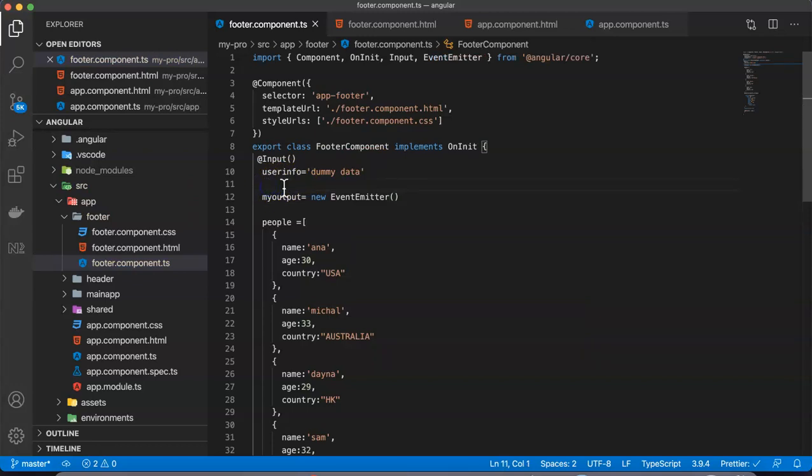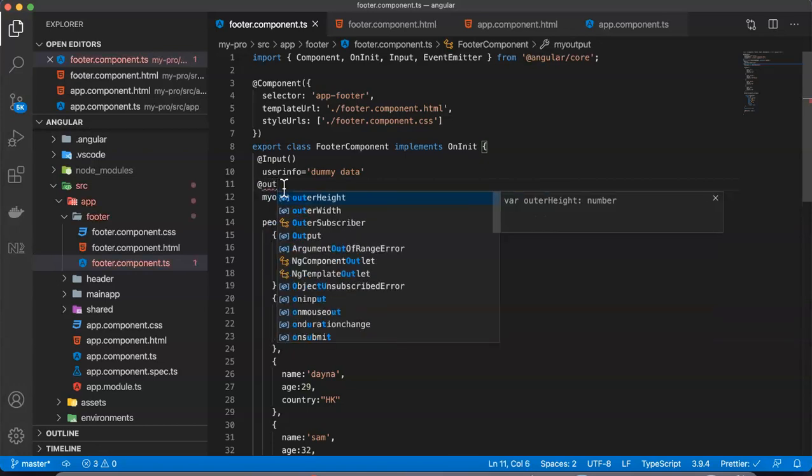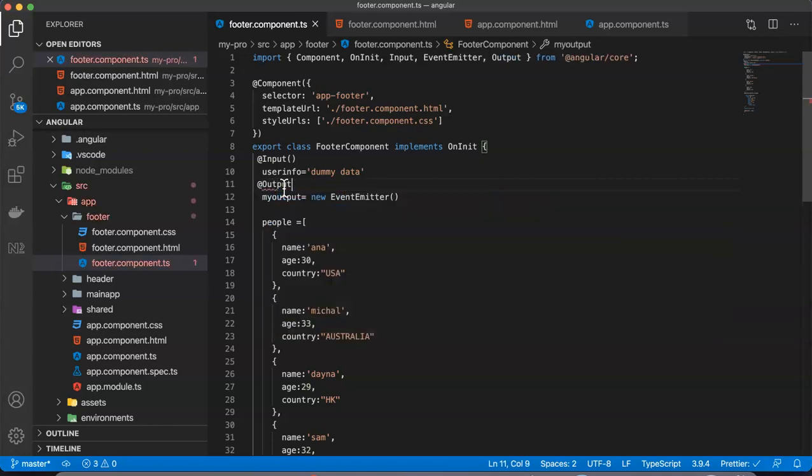And I'm saying this is of type Output. See, it is a part of Angular core again. So this becomes my new event called myOutput. It is my new event.